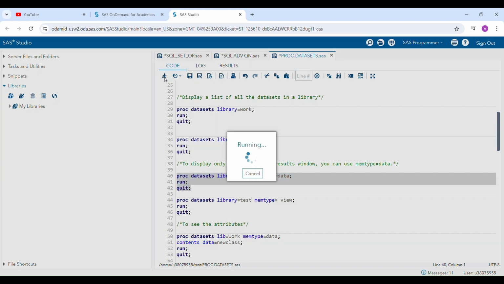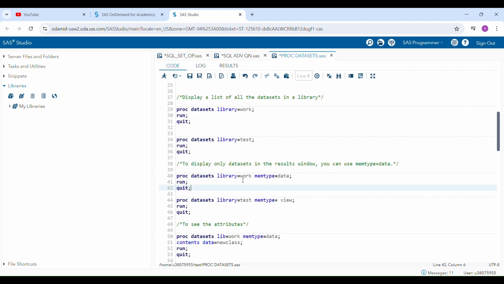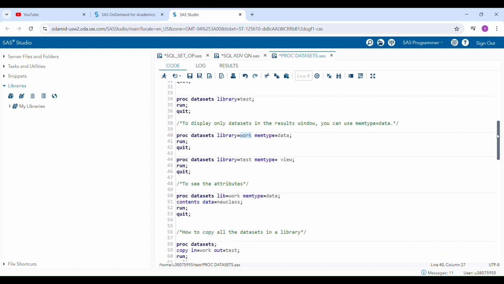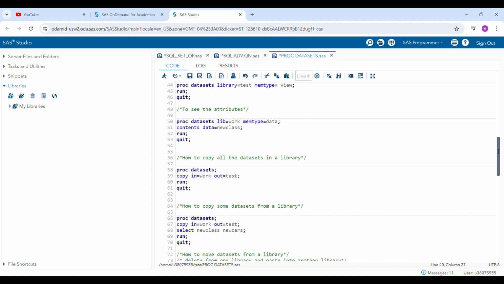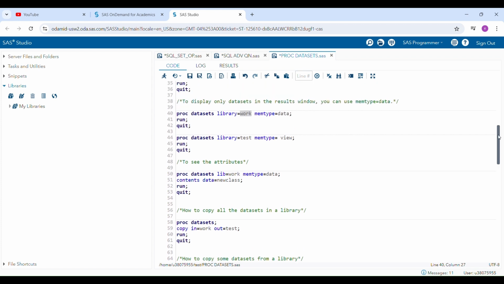So let's run this program and you will see you get only the information about the datasets present in that specific library, which is work here. This is a very important and useful tool when you are working with a very large number of datasets and you want to look at which library has what kind of data. That information you can easily get from the proc datasets procedure using this program.